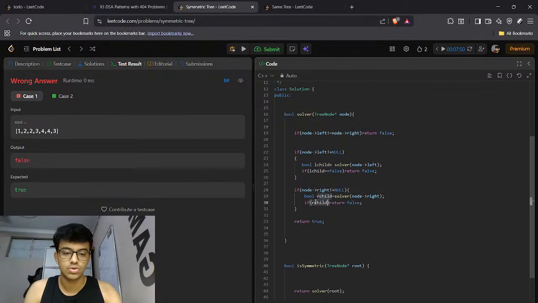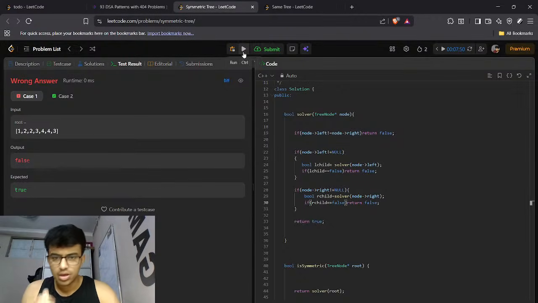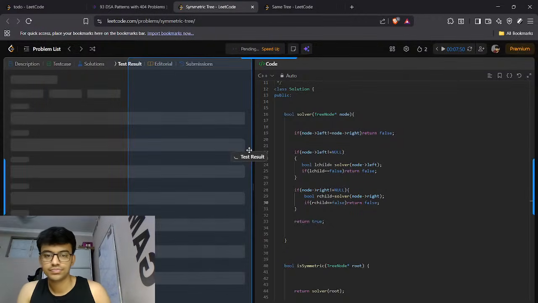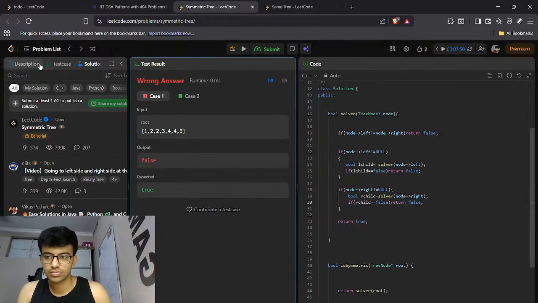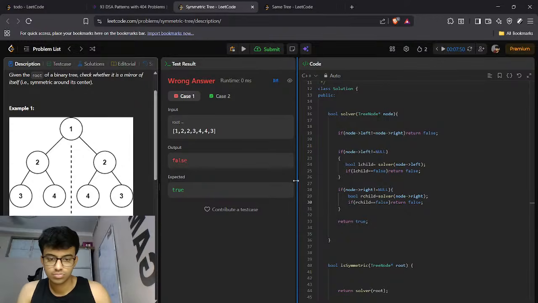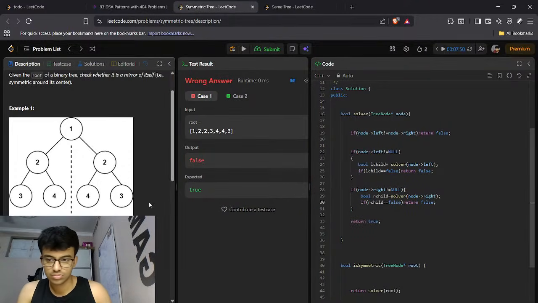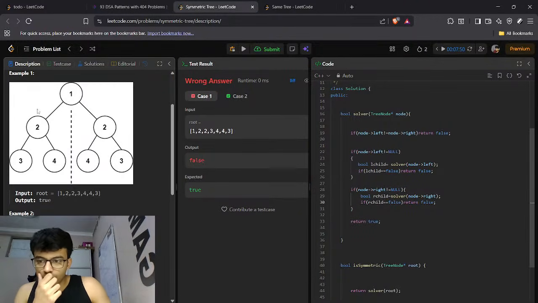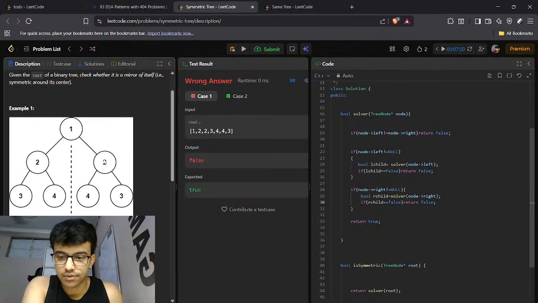Right child equals false, return false. Where's the issue? So it will check 1's left, the output is false, right? So it will check whether 1's left and right are equal, is not equal to this. Yes, then return false, otherwise it will call on its left.